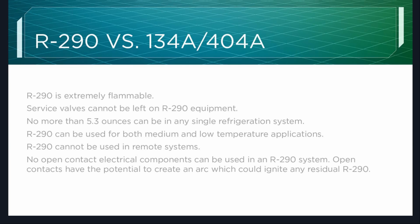No open contact electrical components can be used with R-290. We'll have some examples coming up here in a second, but open contacts have the potential to create an arc which could ignite any residual R-290.